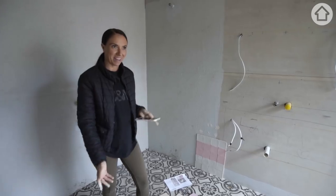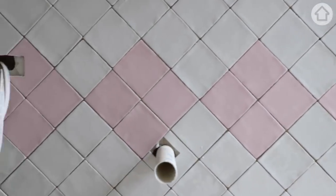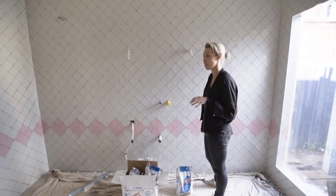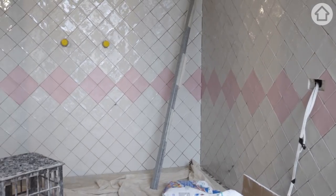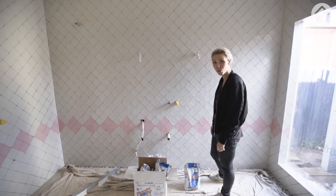I should just go with my gut all the time. These diamonds — it's nothing like what we discussed, which is constantly what happens when you're renovating with Bonnie. You discuss something, you agree it, you turn up and it's changed. But I love it. These are the gorgeous cloud tiles that have come up a treat. It is so old school cool. I changed my mind and it was a diamond. That's Bonnie.